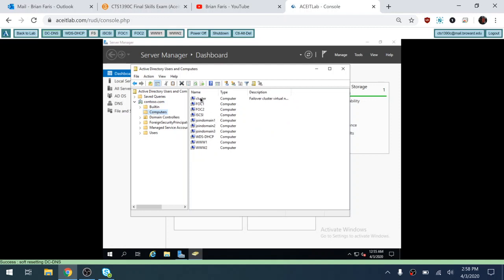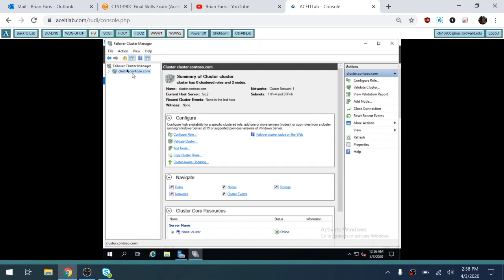Now you can see I have a computer account for my failover cluster. That's not one physical machine, that's my, I don't want to say virtual machine, but just a computer account for that cluster. So I'm going to go back to FOC1.